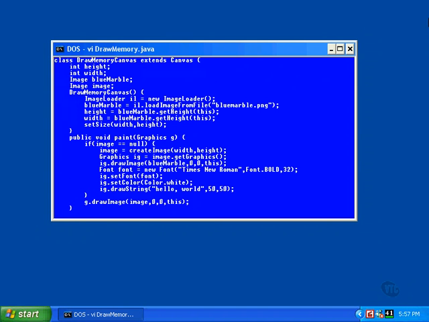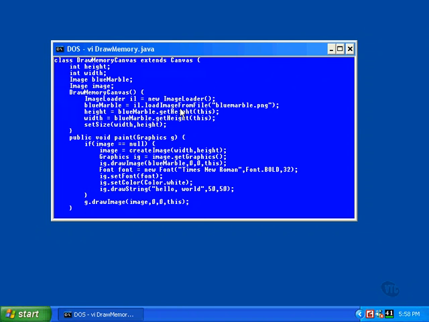This is the Draw Memory Canvas class. It's a canvas that creates an empty memory resident image object, then paints some things into it. The image object is then painted to the window of the canvas so we can see what it looks like. We're going to be loading an image from a file, so we'll need an image loader object. Of course, we could just copy the code from the image loader class and put it in this class, but you can see how convenient it is to have stuff that you can use over and over again.